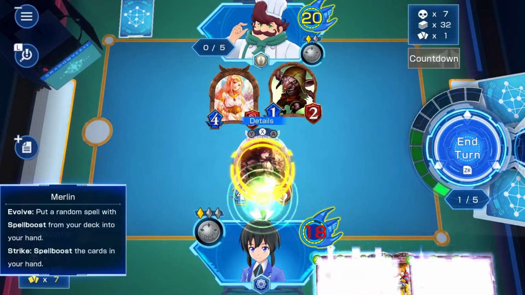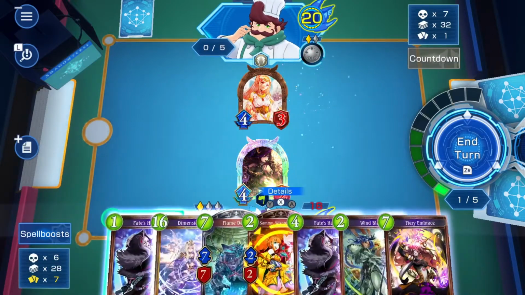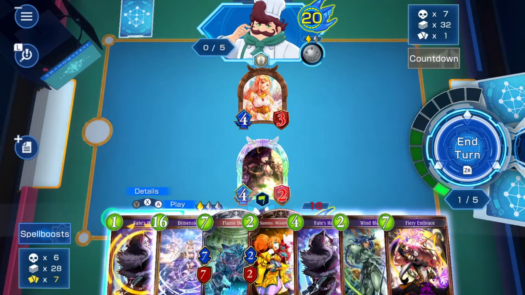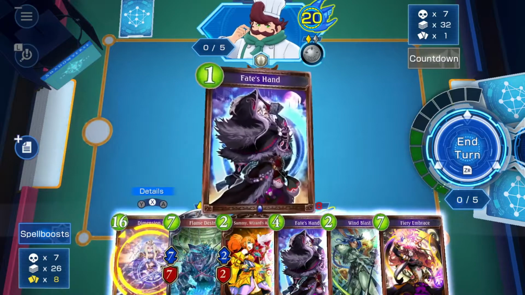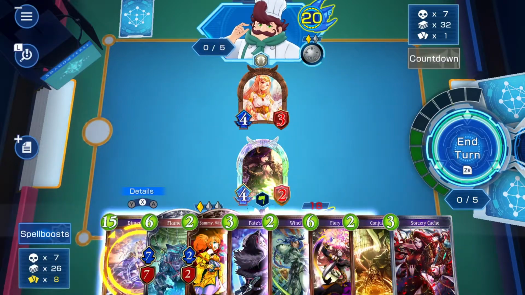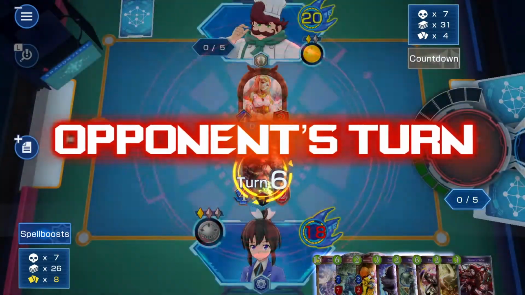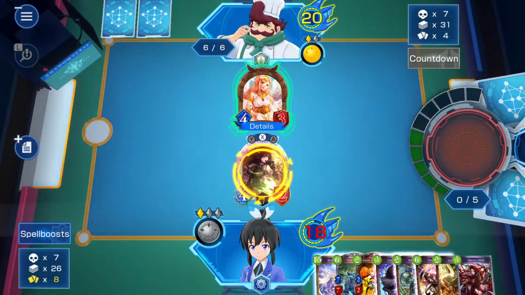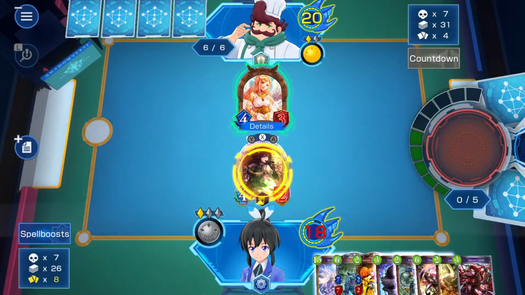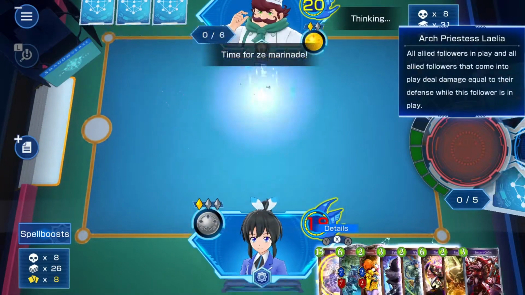So now we spell boost. Oh, maybe I should have drawn first, actually. I should have done that. Oh no, I needed to spell boost to actually be able to play this. Okay. We're in an okay spot. I don't know. I think he's a little bit ahead. Especially with these foul appetizers. Okay, he did trade with me, which I think is fine.